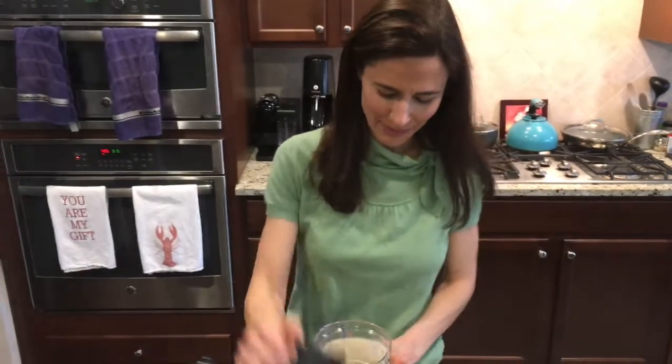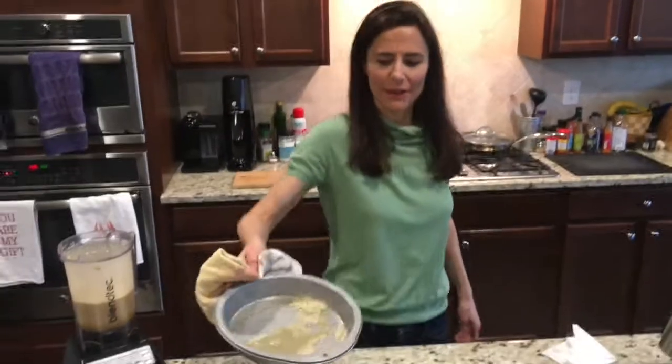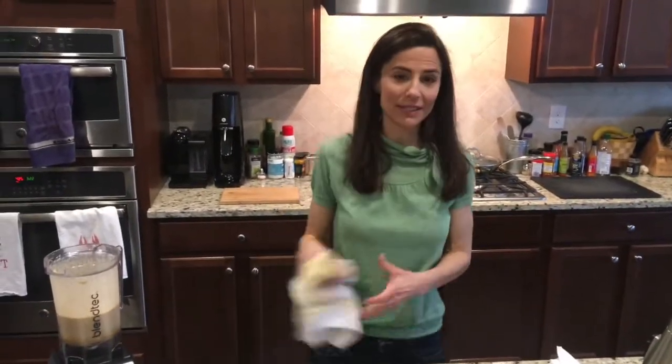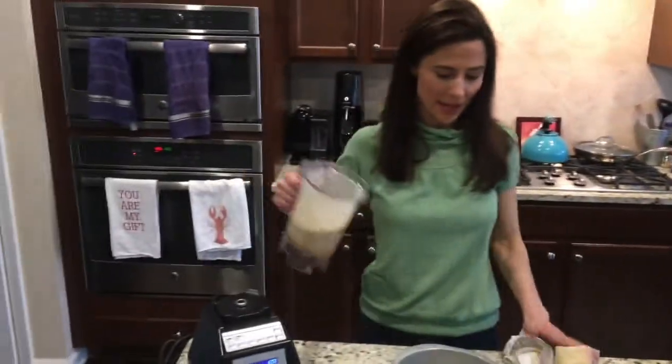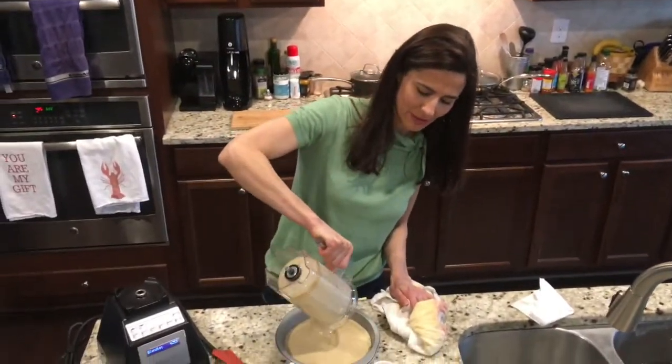Again with this lid. Need to do some more workouts. Okay, honey melted. And just swirl it around. So obviously the oil is going to coat the bottom of the pan, but the honey is going to leave a little bit of a caramelized, crunchy bottom, which is awesome.